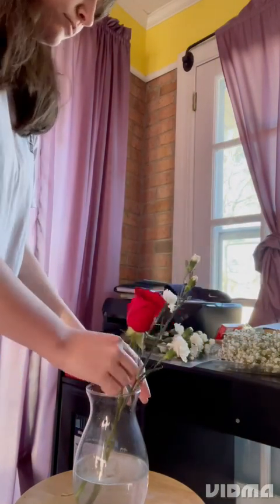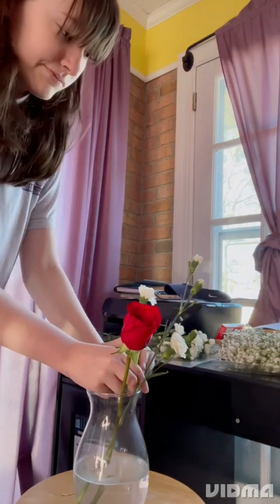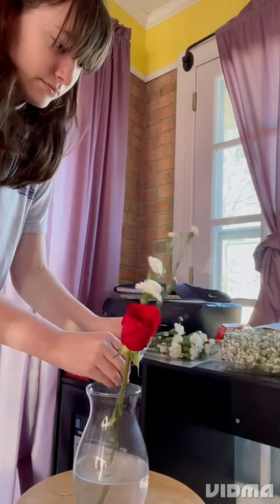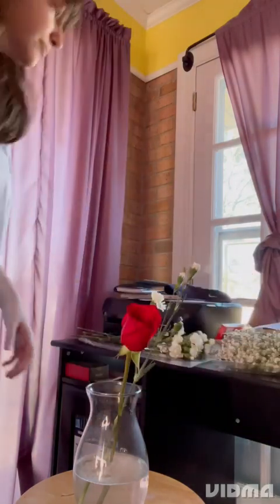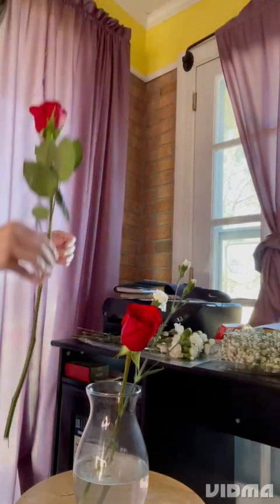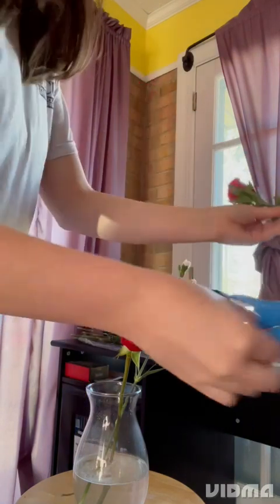Another thing you'll see me do a lot is go back and adjust the flowers. Floristry is an interesting art because nothing you place is set in stone. You can always go back and fix something, or if you're unhappy with what you made, you could just start over. Floristry also gives you lots of chances for variety and creativity.